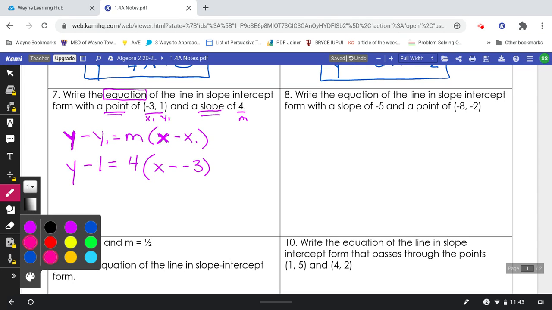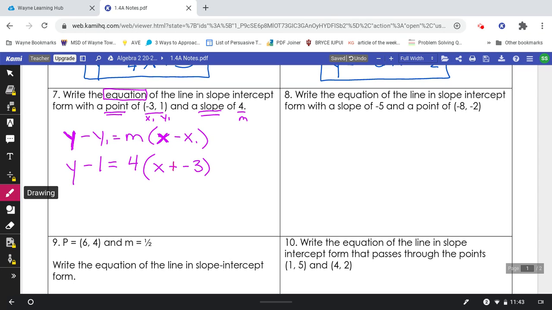You already know what to do with that minus negative. We have done it a couple times already. Change that to a plus. And from here the directions do ask us to write it in slope intercept form. That means they want it to look like y equals mx plus b. We have a little bit of math to do.